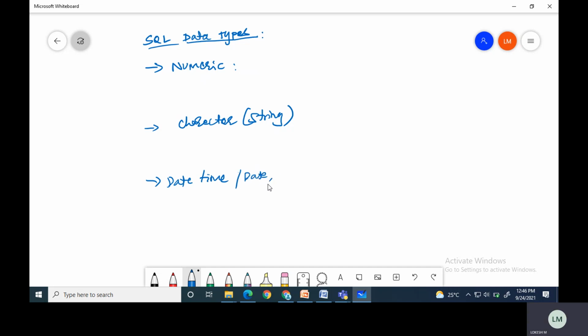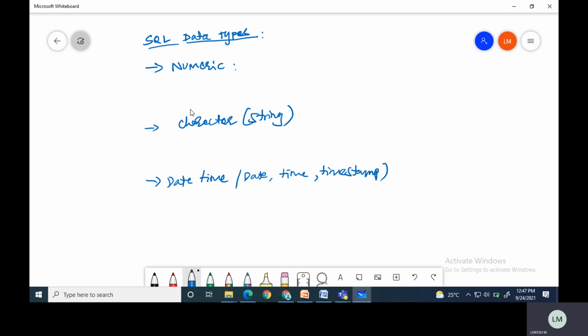Date and time we can call individually, or both together as timestamp. Okay, these are alternate names for this. These are the important data types we use in our database, right?